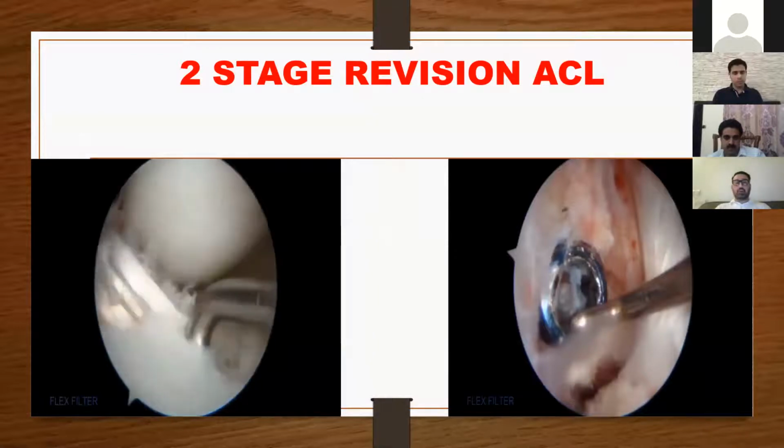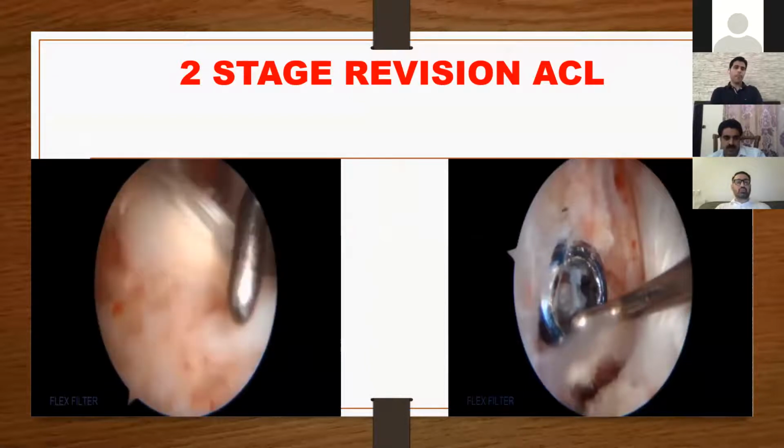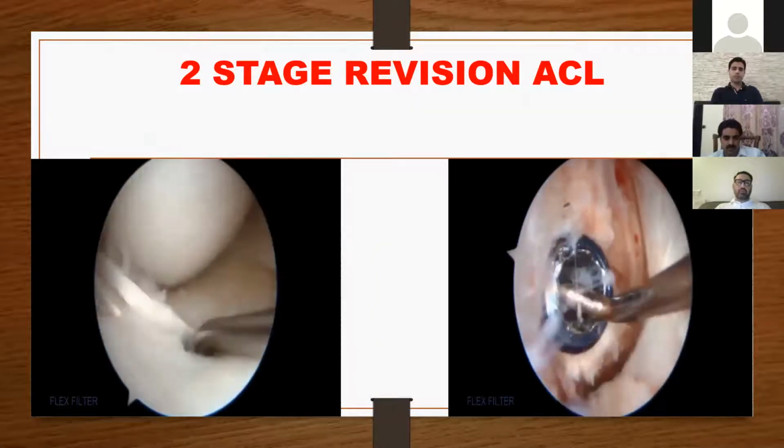This patient had a large, almost 4 to 5 millimeter hole on the tibial articular surface, actually should have come from here. And the screw was loose, so we had to remove everything. We did first stage by doing bone grafting.